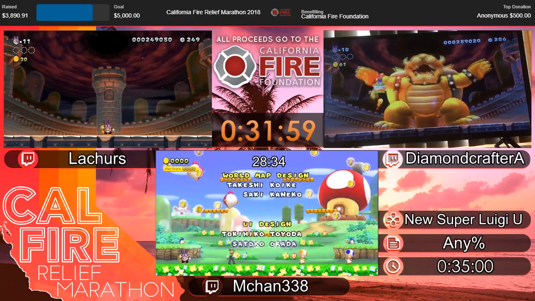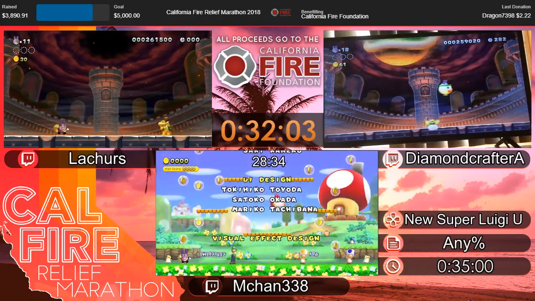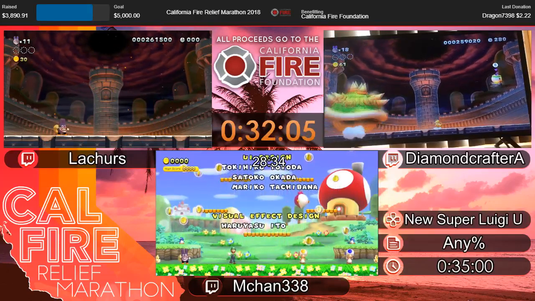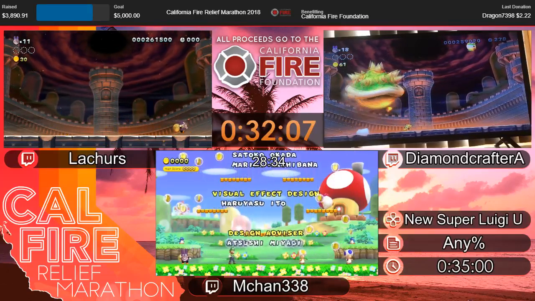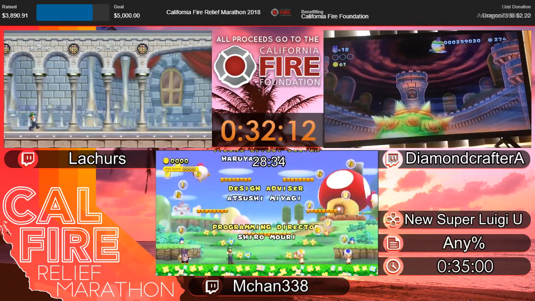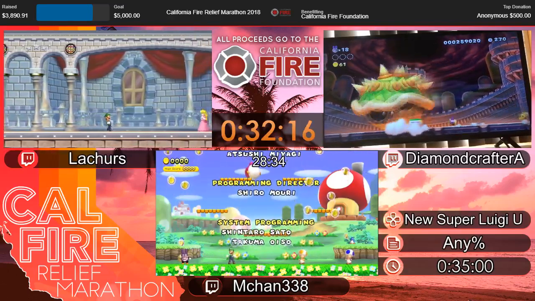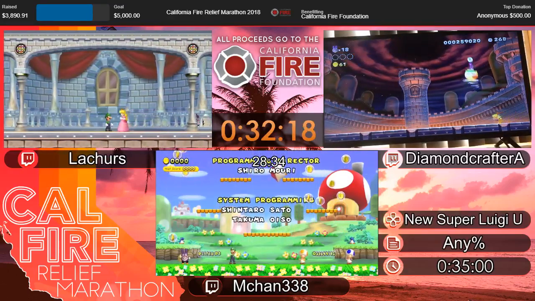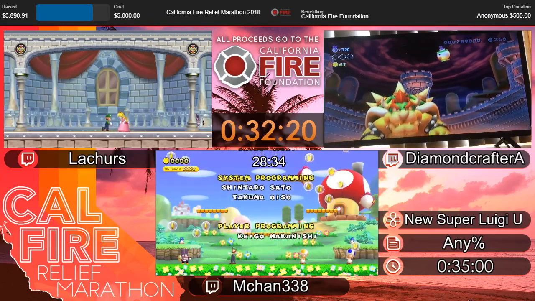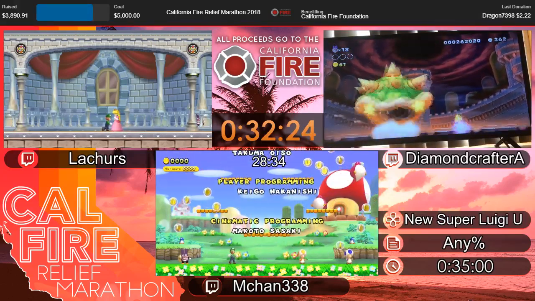Lack finishing with, in the chat, saying a 31:21, which I would say is a pretty average time. There's definitely nothing to feel bad about there at all. Time is coming up on DCA's screen. Oh, we lost the counter. He's gonna have to get back in. Yeah. Alright, he was able to get back in, fortunately. And that's time for DCA.